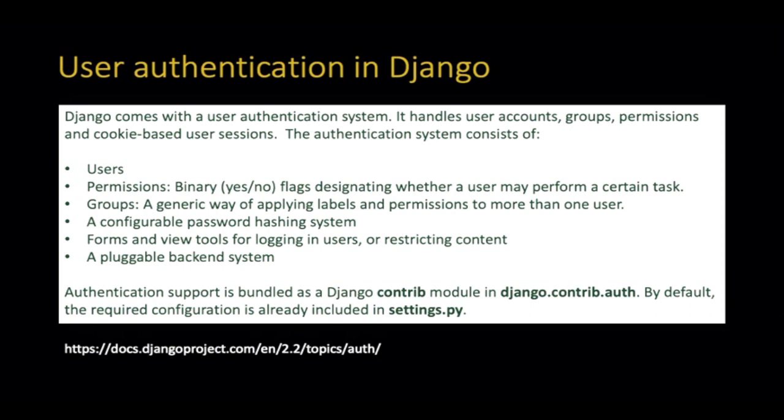So Django, like in lots of situations, comes with a built-in log-in, log-out system. There's lots of ways to do it. You can read up on it. It has a way to create users, has this nice admin interface, and so one of the things we like about Django is that we don't have to build some of these basic maintenance things. It has permissions and groups. We use this in the local library application, but we're not going to use that so much in our applications. And passwords, etc. And it has a way to store these things in various techniques.